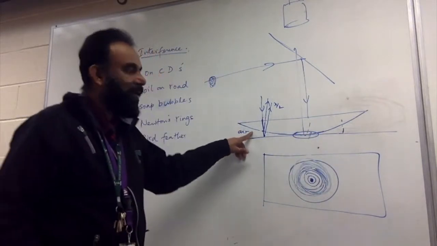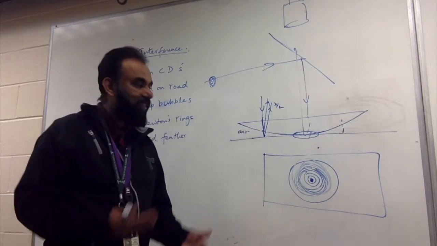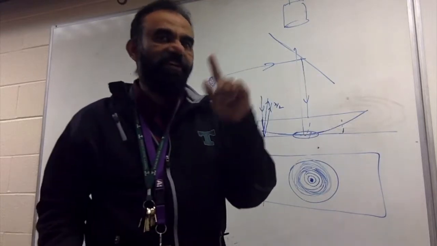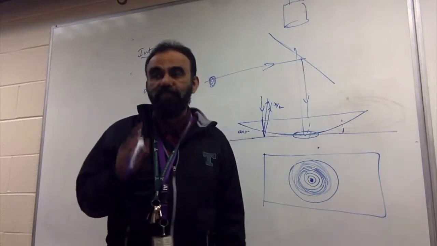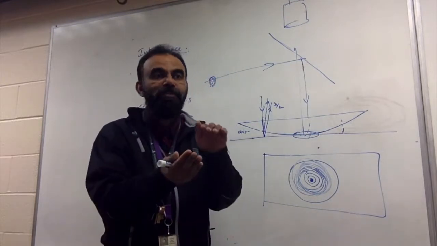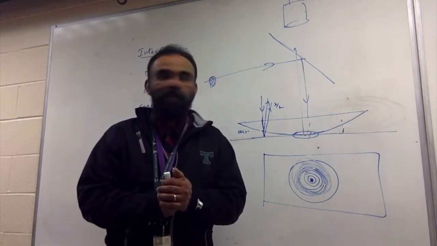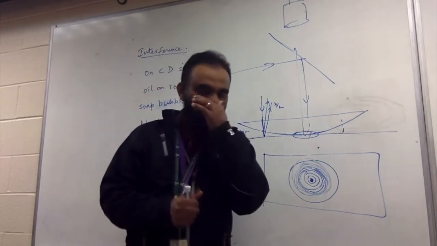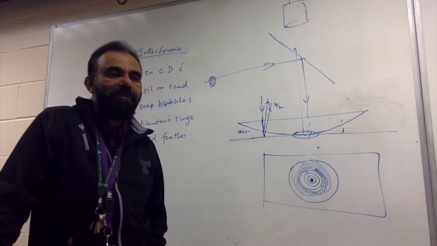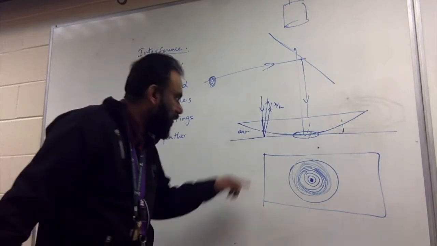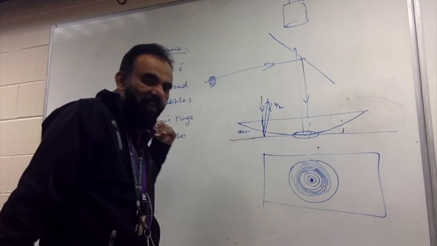You will not be able to see here because the gap is too much that the intensity changes a lot. When the intensity changes a lot, constructive and destructive cannot take place properly. You understand? For constructive and destructive interference to take place, the most important thing is the amplitudes of the waves must be almost identical. So if the amplitudes are not identical, you will not be able to see it. Constructive and destructive interference will be seen more right at the place where it is getting reflected. So over here you will be able to see it much better. Over here it becomes faint, faint, faint. Finally you won't see it at all.